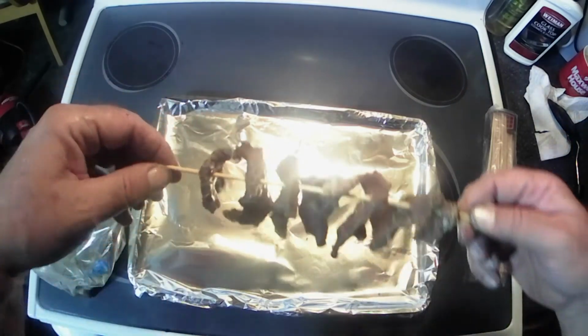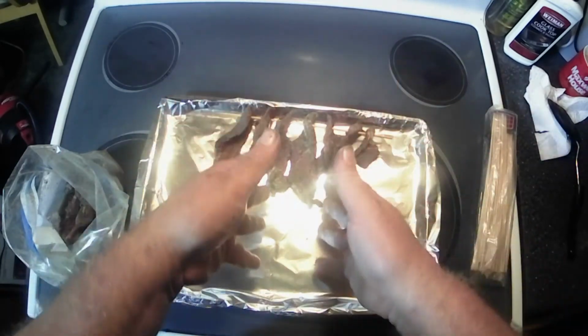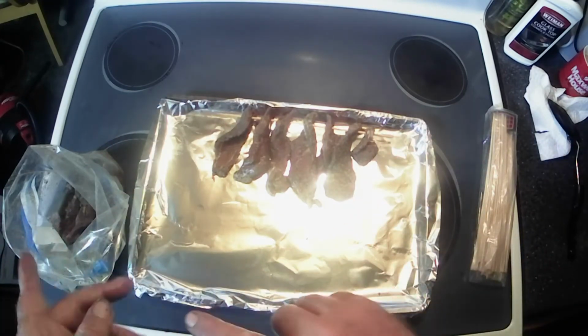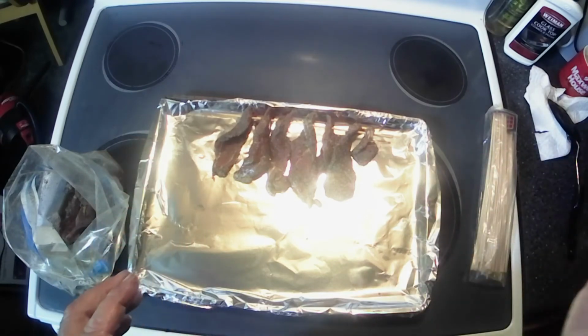Alright, just like that. And then you'll drop that down kind of between the racks, let it rest on there. So, alright, I'm going to do the rest of these up, and then we'll bring you back and show you how it's going in the oven.